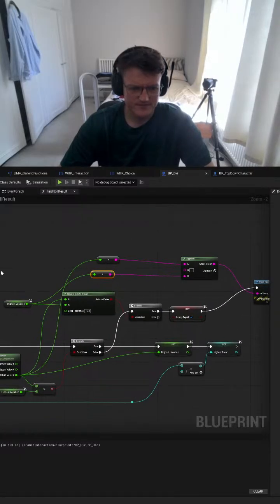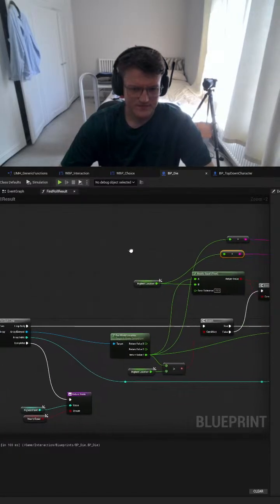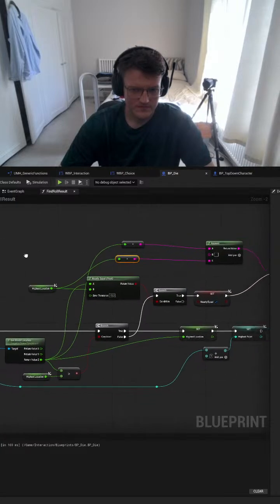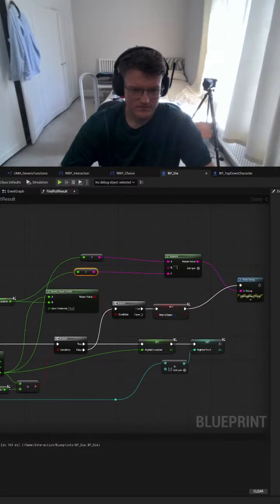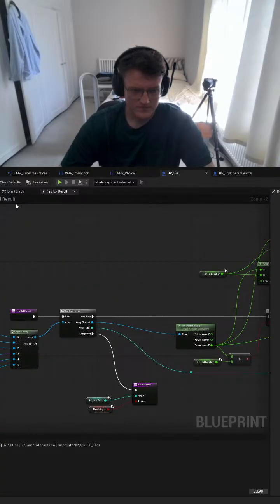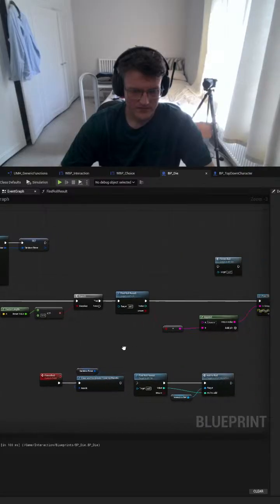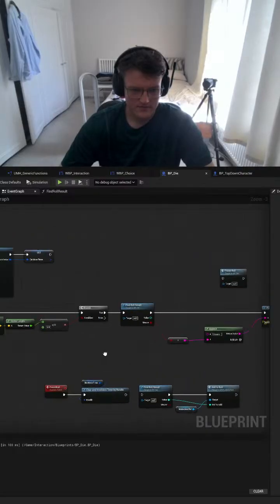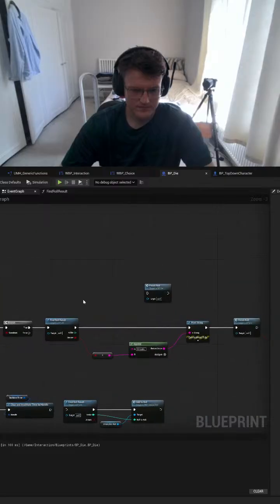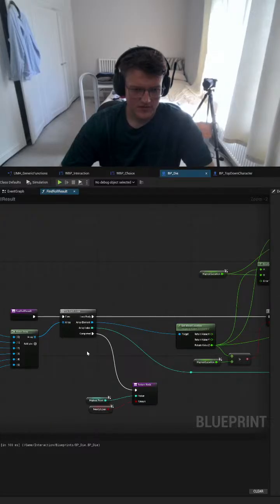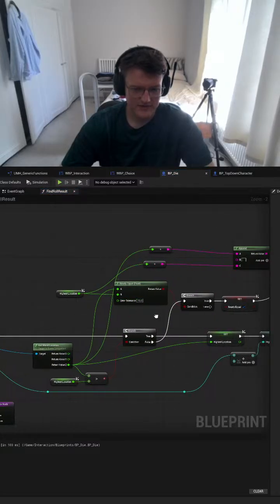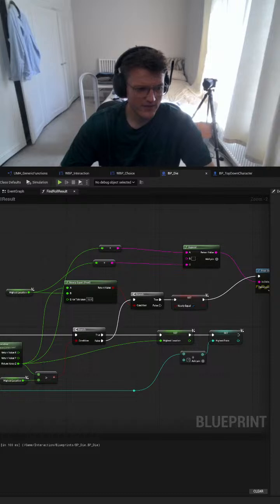Why is this happening? So, find roll result. If the error tolerance is 15, why are 2 of them ever coming back?